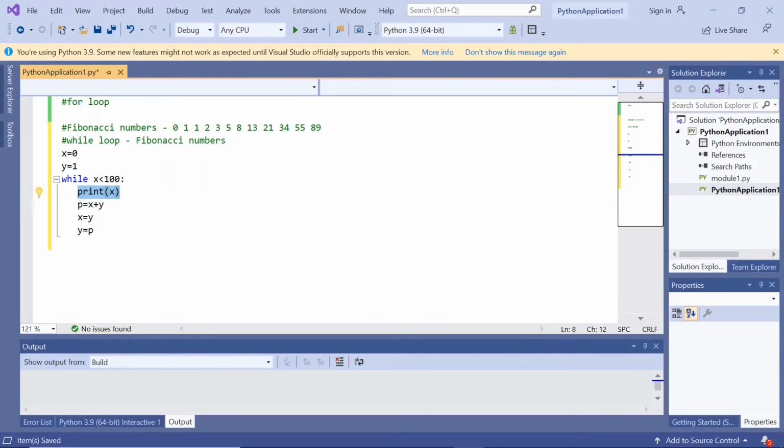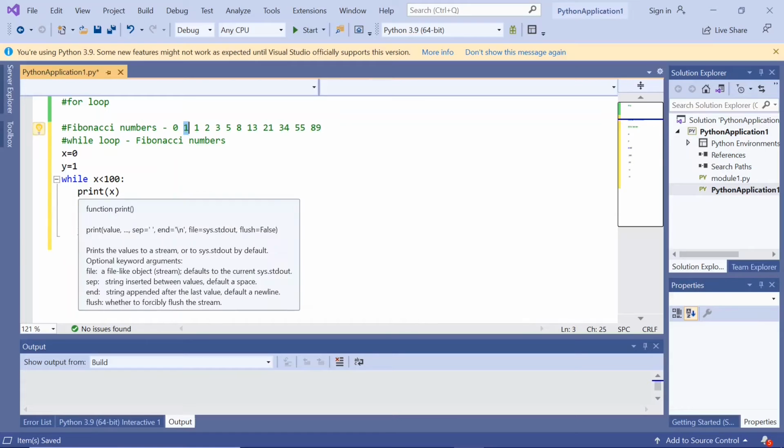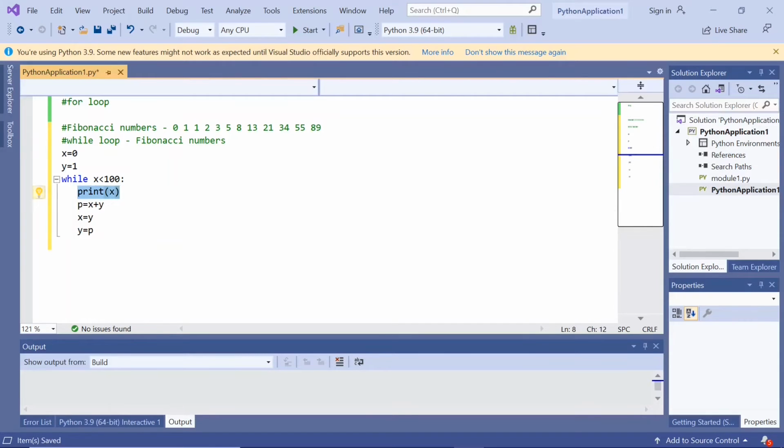So we are printing x, and then we are taking a variable p and adding x plus y, because we want to add these two and then get the next number. So p is equal to x plus y. Now we are moving y to x. That means x is equal to y.